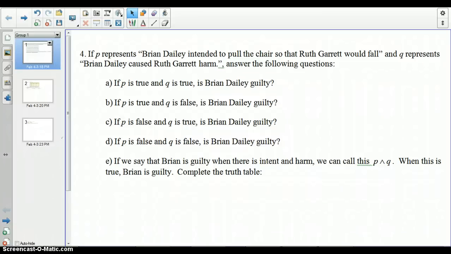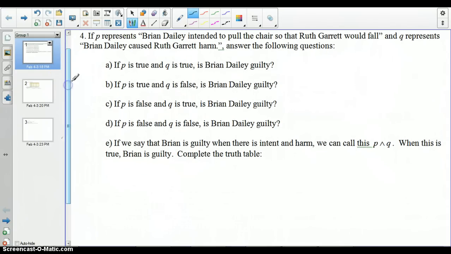Okay guys, in this video I want to go over number 4 from the logic project worksheet. I believe this was in worksheet 3 or 4. It's one of the ones that we worked on today. I got a little bit tripped up on it when I was going over it with you guys, so I wanted to make a clarification so that we are in agreement as to what the answers to these questions are.